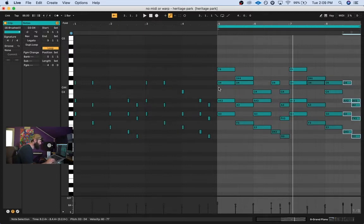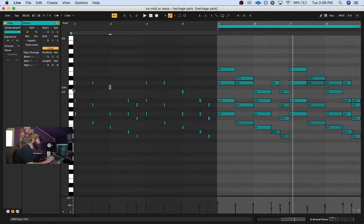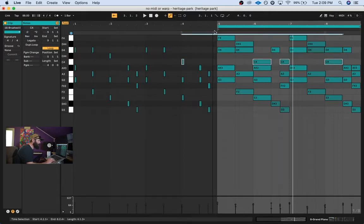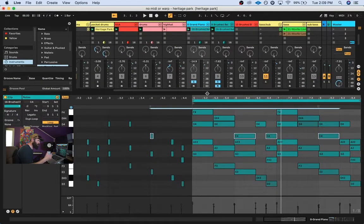Like you can see this C sharp. You can see over here, it'll tell you what note you're trying to play. And you can see I used a lot of C4 and not a single C sharp. So when I hit fold, it just gets rid of that C sharp altogether. You can see how none of those notes are showing up anymore. It can kind of blow everything up so that it allows you to see what you're working on a little more clearly in some cases.